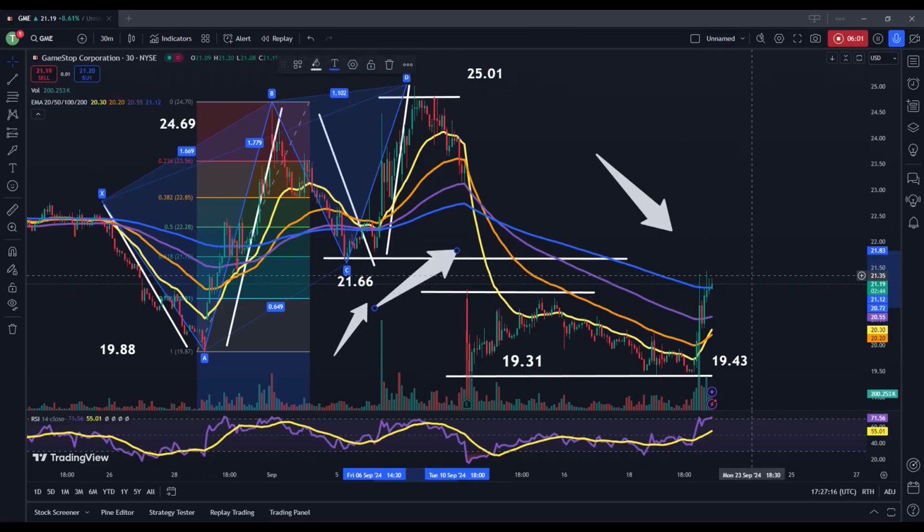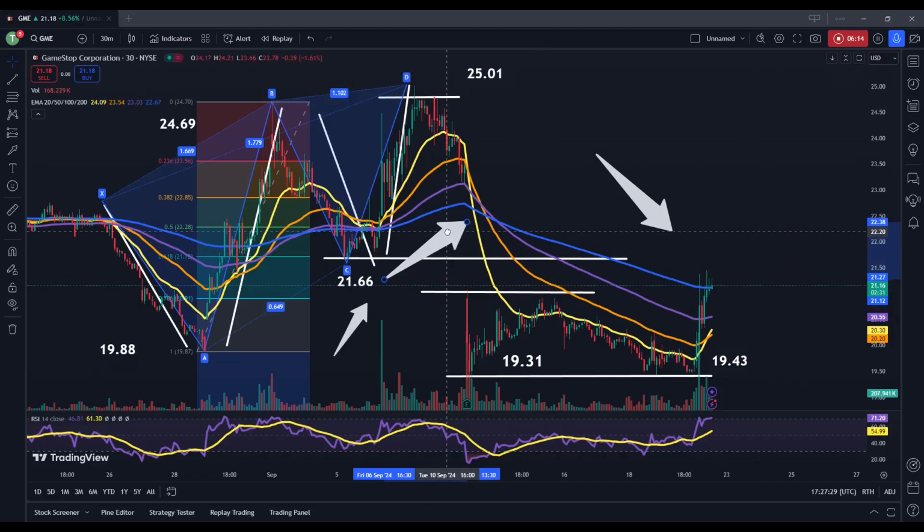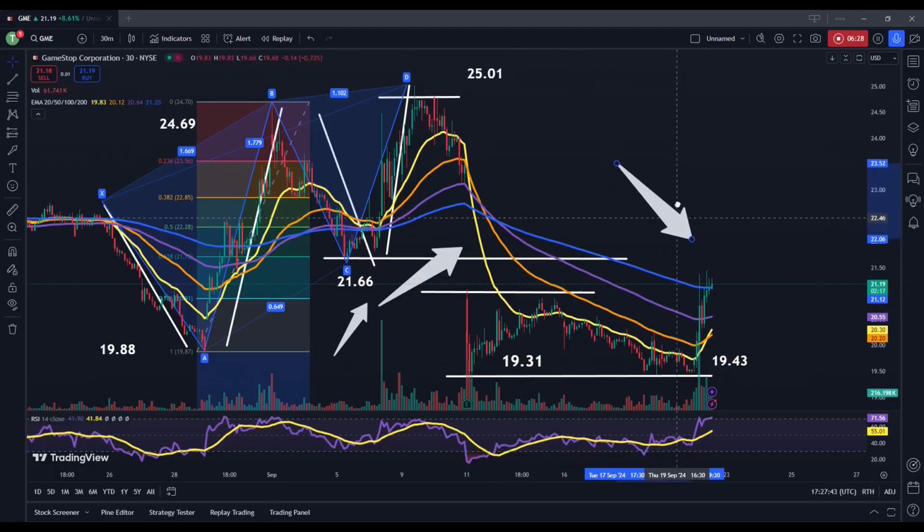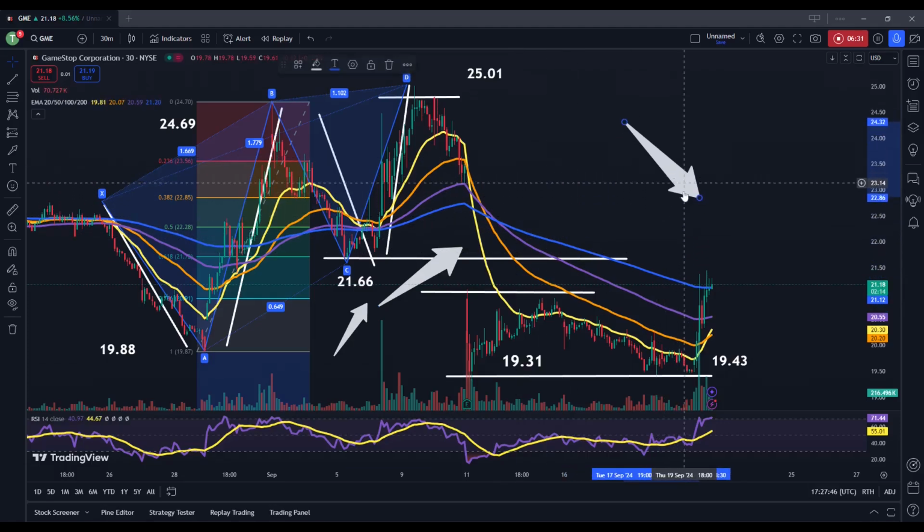But enough time has passed at this point, more than a week, and a lot of orders have weekly timeframes on them. So we can't expect all of those orders in this area to still be open. Some of these orders have to be closed at this point. But the question is, are there enough remaining orders in this price gap to fill this area and then send prices back to roughly 23.30? If that is the case, then that is a fair amount of free momentum that the stock would get. And this would then allow share prices to post some near-term highs.